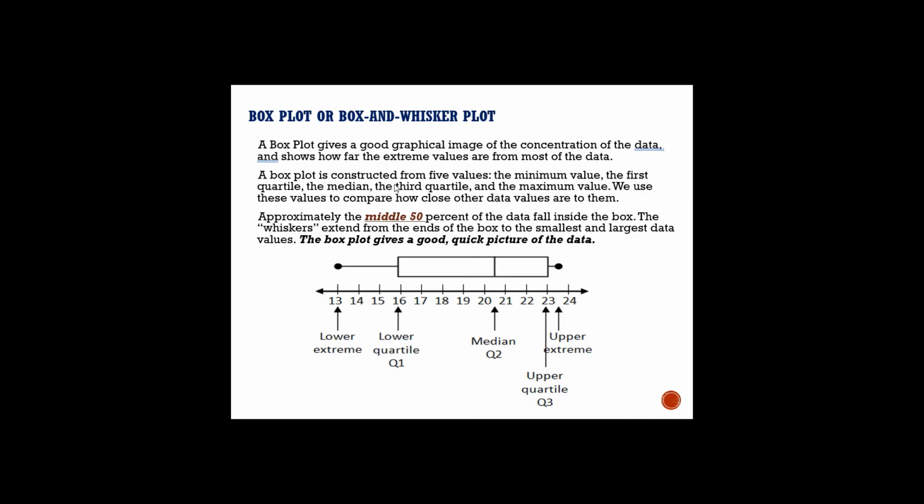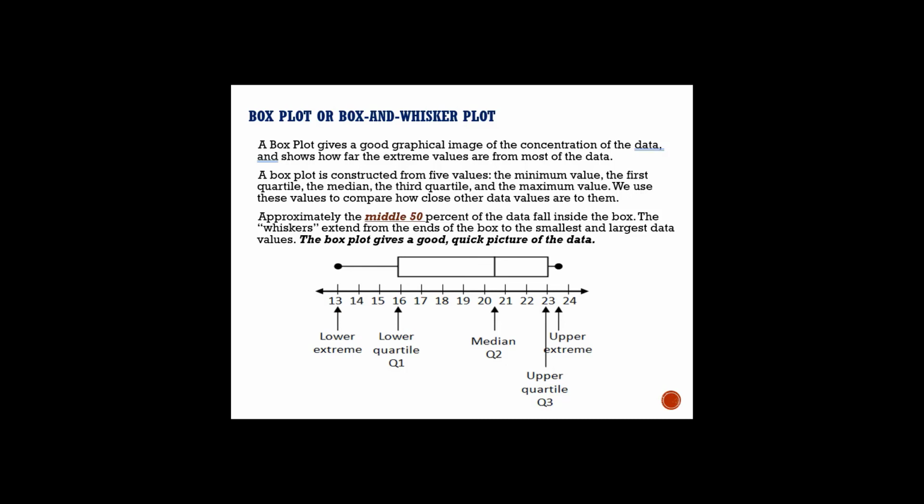So this box plot is constructed from 5 different values, basically. We have the smallest value, the minimum value that's in the data set, and then we have the quartiles, the first quartile, the second one, and the third one, and then we have the maximum value that's in the data set. And you can see how they would be charted if you were looking at a number line, and the box there represents the middle 50% of the data, and of course the line is drawn where the median is, or the second quartile.